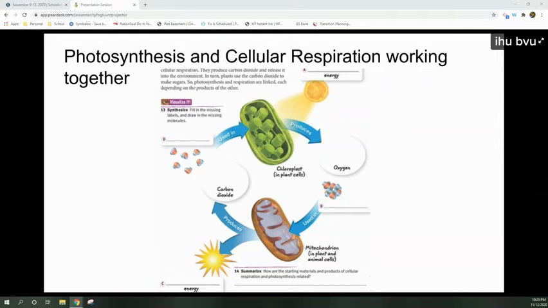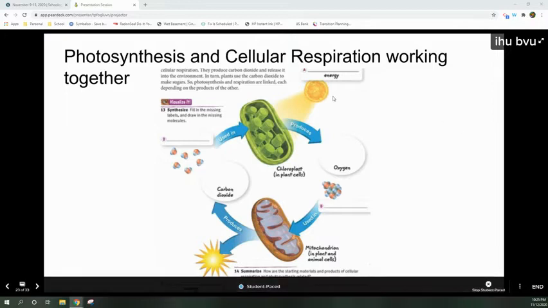Hi, seventh graders. This is the last part, or the second part, of your photosynthesis and cellular respiration notes. You're probably thinking at the very beginning of this video, why did Ms. Dazan have a picture of a fire burning down a forest? Well, I'll explain that later.